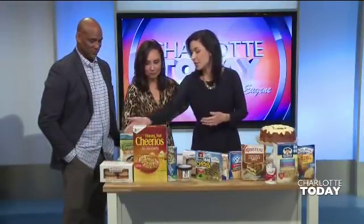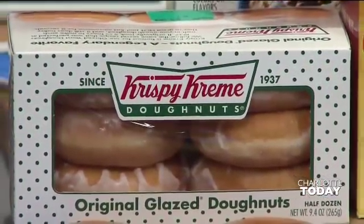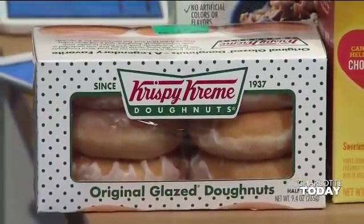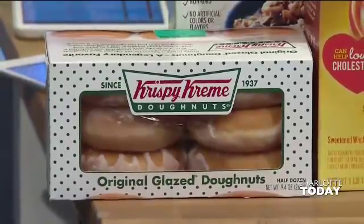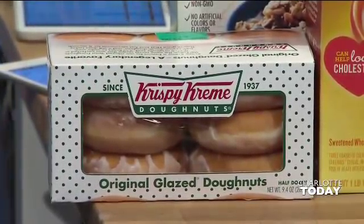I really want to start with donuts because I thought that'd be a great yardstick of comparison to talk about how much sugar is in our breakfast. And also, just a reminder, the guidelines for sugar consumption is 12 grams a day maximum for children, 24 for women, 36 for men. So that's the recommended daily allowance of sugar. Let's just keep that in mind.